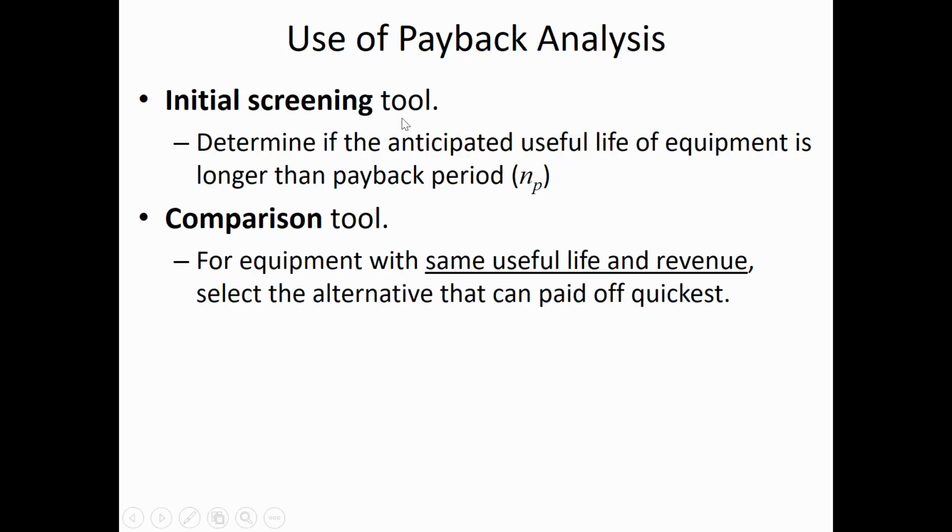So it can be used for initial screening all the time, but it can only be used for comparison if the two items have the same useful life and revenue. So you need to really understand that limitation of payback analysis. You can only use payback analysis to pick which one is best if the two items last the same number of years and they're either bringing in the same cost savings or the same additional profit. And if they are, then the option that's best is the one that you can pay off the quickest. And so that's going to essentially be the one that is the cheapest to begin with.